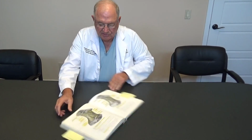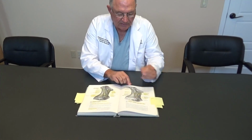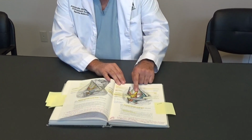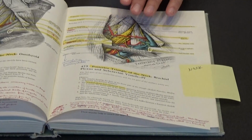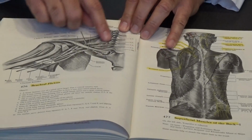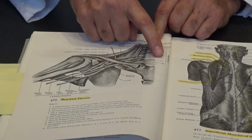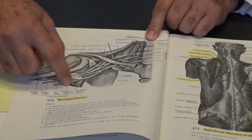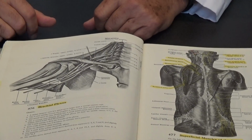And this just shows you some more photographs of the nerves coming out of your neck. This is a good picture of it here. This is a triangle here, basically where the nerves come out through your neck. And this is a schematic, and you can see where C5, C6, C7, the different levels in your neck, how the nerves all come out and form what's called the brachial plexus, and that goes down your arm. And you hear in football, like a guy has a stinger.